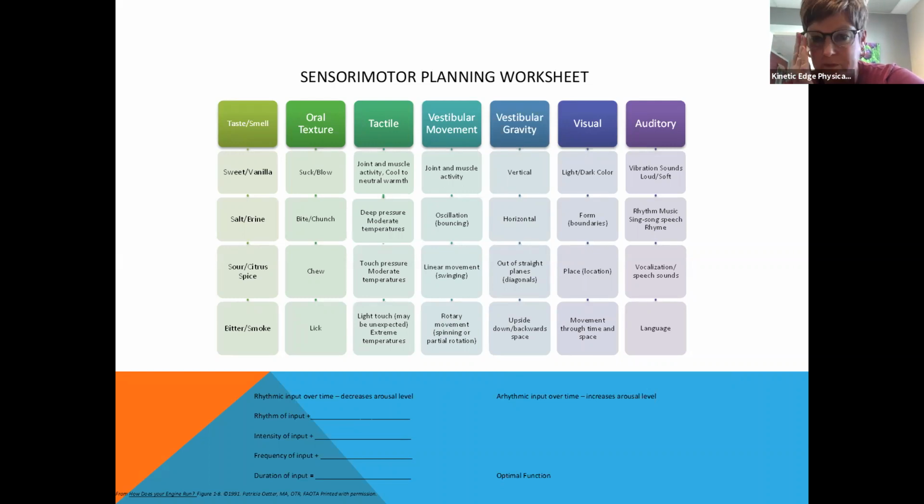As we move from left to right, we're looking at the sensory experiences becoming more difficult or more alerting. So on the very right-hand side of the columns, you'll see visual and auditory. Visual and auditory are the most difficult sensory experiences for our brain, therefore they're very alerting. So when you think about your school-aged kids, and when they come home from school and they're just mentally exhausted and maybe they just lose it once they get home, think about where they've been spending a lot of their day. They've been spending it in language, which is at the very bottom right side of the chart. So language is very difficult for us to process.